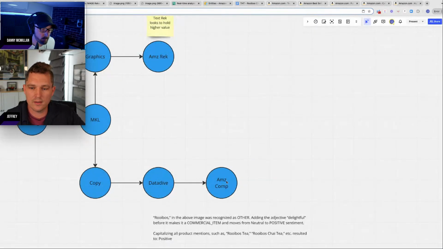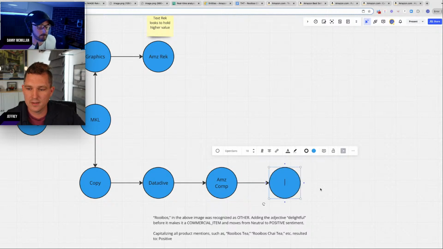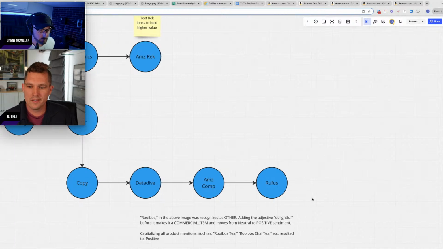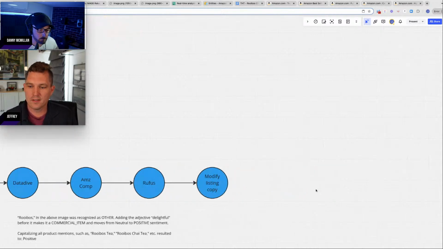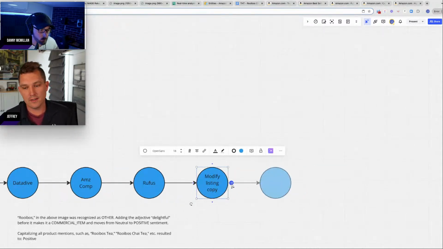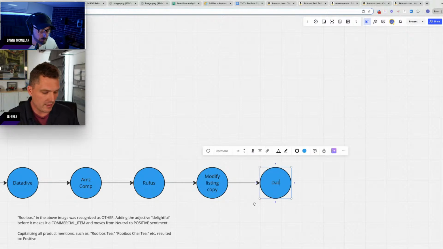So once we do Amazon Comprehend, then we can do Rufus, and after that we can modify the listing copy for Rufus. Then after we've done modifying the listing copy, we'll go back to Data Dive, put our new listing copy in there, and see how we score.